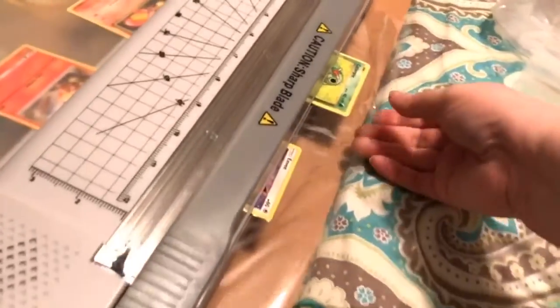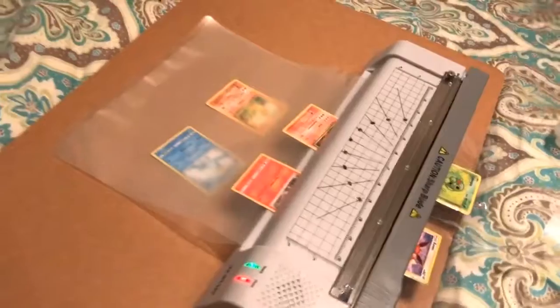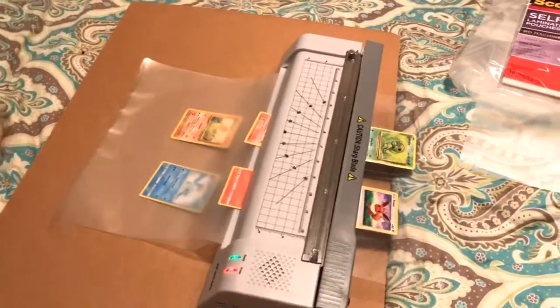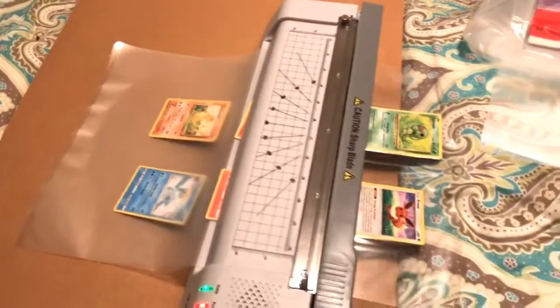Laminated! Of course, I don't recommend touching it first. It's cool — it's laminated. Is it hot? It isn't so hot, but I don't recommend doing what I did — I just can't wait. Of course, everything gets warm and all that, so you want to be careful. And look at it coming out so nice.